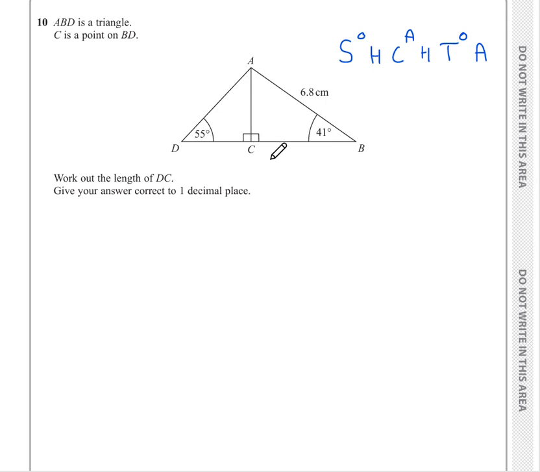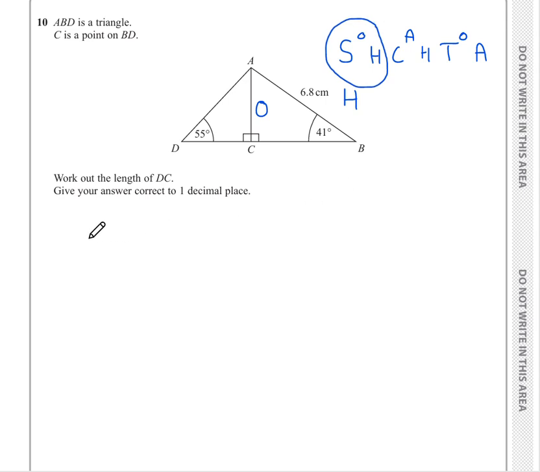If we've got two triangles, it's a good indication that there's going to be two steps to the workings. So in order to work out DC, in fact, we do need another length within this triangle on the left. So we're going to have to work out AC first of all. So let's have a little look at this triangle on the right. So we've got the angle here, 41 degrees. What we want to think about first of all are what sides have we got involved. So this AC is opposite the angle, and 6.8 is going to be our hypotenuse. So we need to use sine.